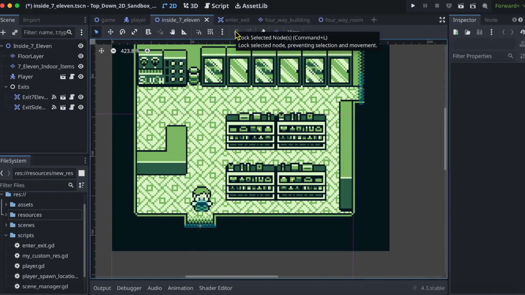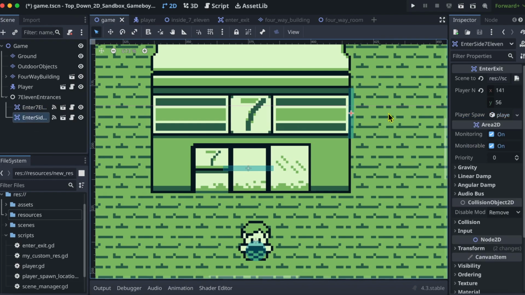We'll take that dynamically. Going back to the other door here, this side door over here, we have different values. So if we walk through this right door, this is going to be the position we want to be when we're inside the 7-Eleven, the direction will be taken dynamically, and then here we have our reference to our player spawn resource.